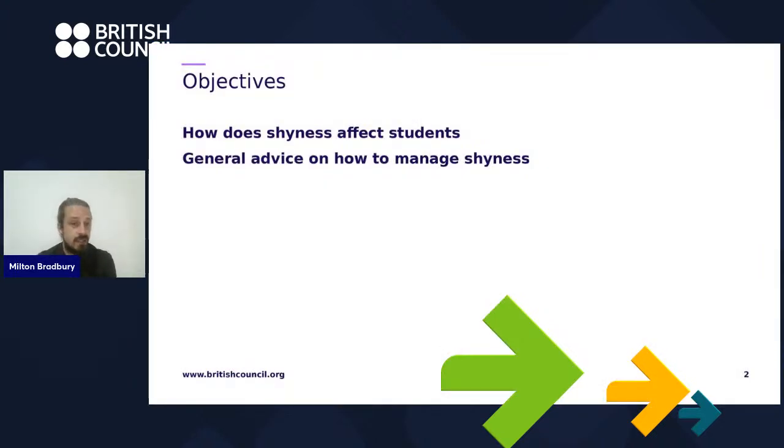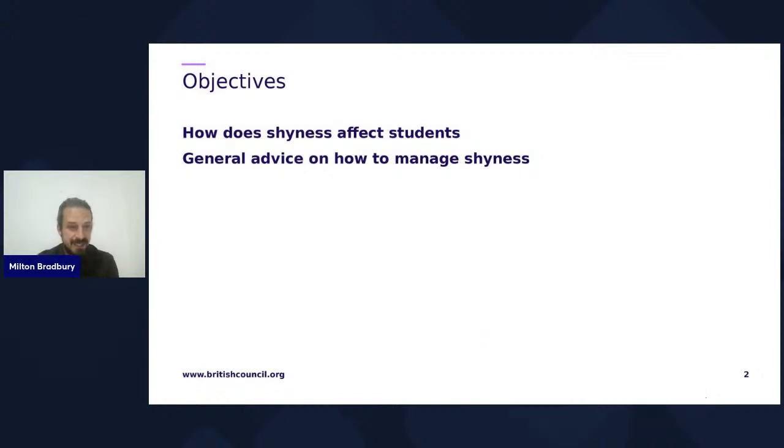So the objectives for today, it's a very quick session, as I mentioned. It's only half an hour, approximately half an hour. We'll consider a little bit about how shyness affects students. We'll give some general advice, and then I'll give some very specific tips, because this is the topic of this series. And there's a little surprise for those of you who stay to the very end. I'll tell you about that surprise if you hang in with us for these next 25 minutes.